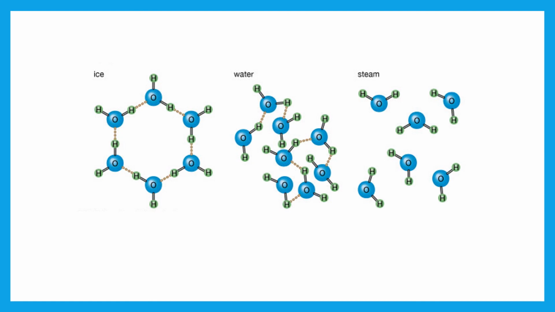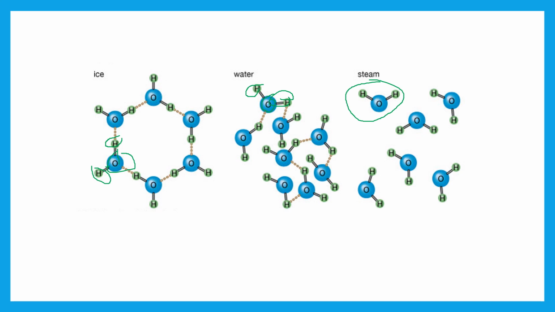So I put this picture here to remind you, right? Ice, and if you look, it's just H2O, right? You've got a hydrogen and an oxygen, and they're bonded together. You can see the little stick things there, right? So it's two H's and an O, H2O. If it's water, which is a liquid, same deal. You've got hydrogen and oxygen. Again, H2O. And then obviously when it's evaporated, H2O.